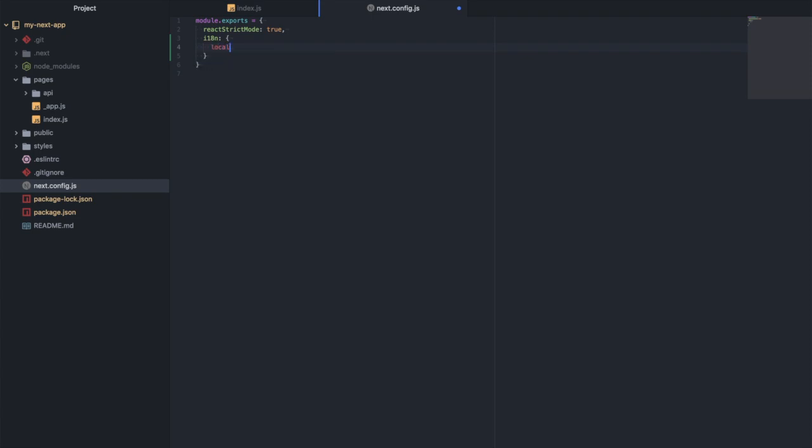The first one will be locales, and this is a list of languages that you want your app to support. So I want mine to support English. You'll put the language code in here. And the other language I want to support is Swedish, so the language code for that is sv. And then the next property we're going to be adding is one called defaultLocale, and I'm going to set that to English. The default locale is kind of like your fallback locale, meaning if someone came to your app with their browser settings set to Japanese or another language that we don't support, it will fall back for them to our default locale, which will be English.